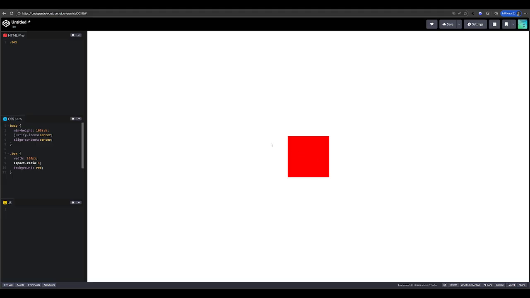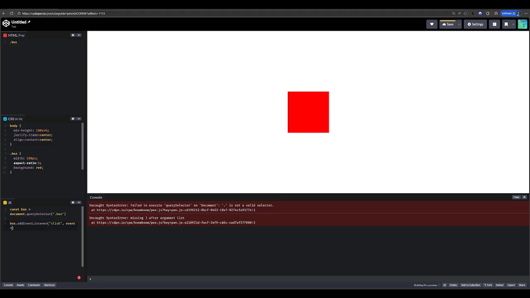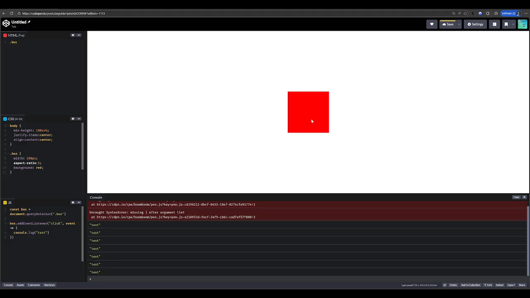And then there's one more thing here. You have the console here, so you can see the console. So if I do const box equal to document.querySelector dot box, box.addEventListener click, event, and then console.log test, and then I click on this box, and there we go.